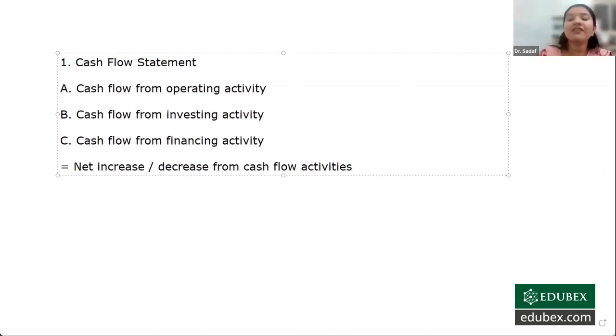So thereby we have a statement of changes in equity to show the equity utilization to the investors of the company. This is the most important aspect when we talk about a statement of changes in equity. So these are the four important financial statements, and I've given you a gist as of now of what these statements contain and what the objective of each of these statements is. If there is any question up till here, you can put it in the chat box now.